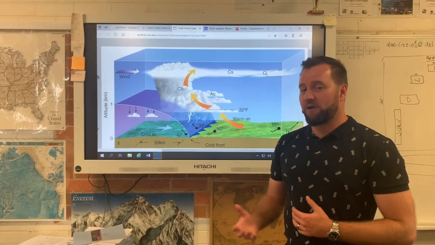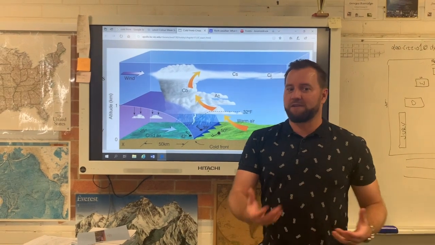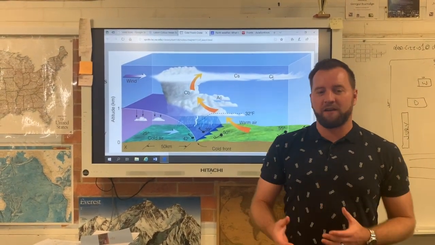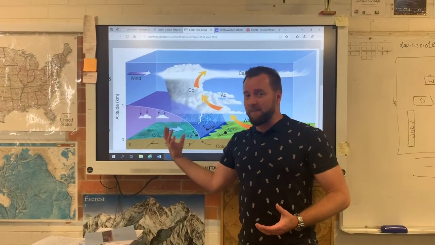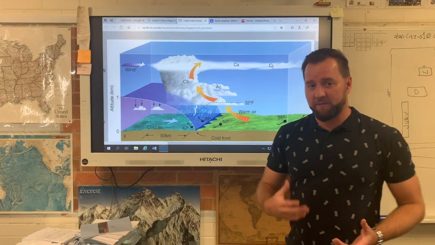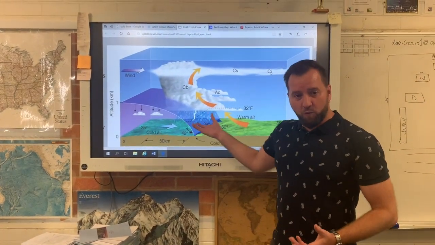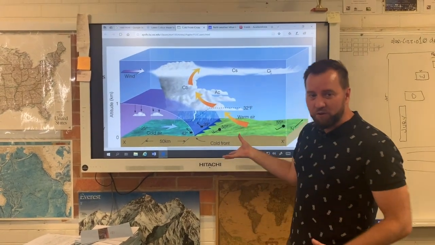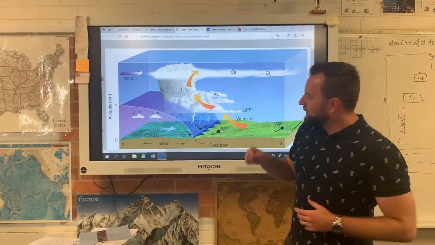Most of you will have experienced cold fronts, especially if you live on the Australian east coast. Whenever you feel or hear you're going to get a southerly change and then the temperature drops and the weather becomes unsettled, that's a cold front moving through. So when we have a cooler air mass, it usually comes up from the south because that's where the cold air is, that's why it's a southerly. As it moves in, because warm air is lighter and cold air is denser, the cold air moves in and it pushes the warm air up and above it.